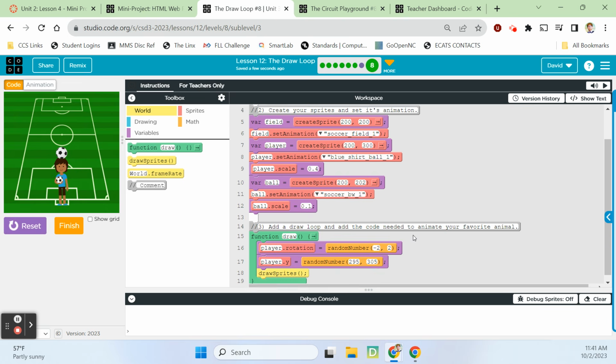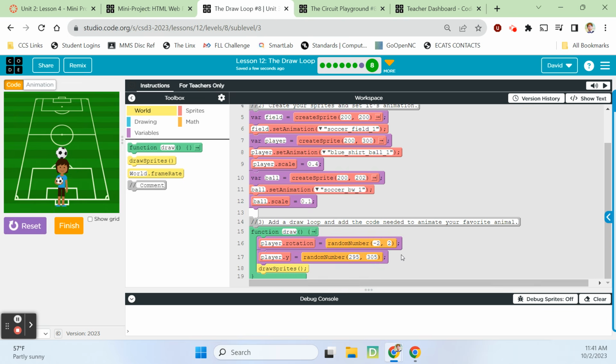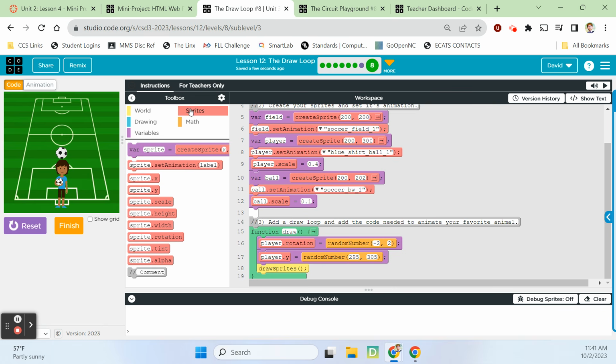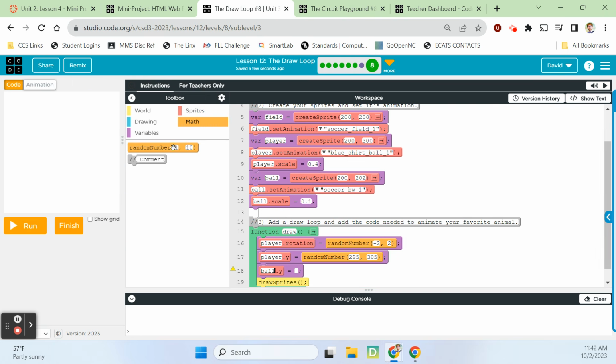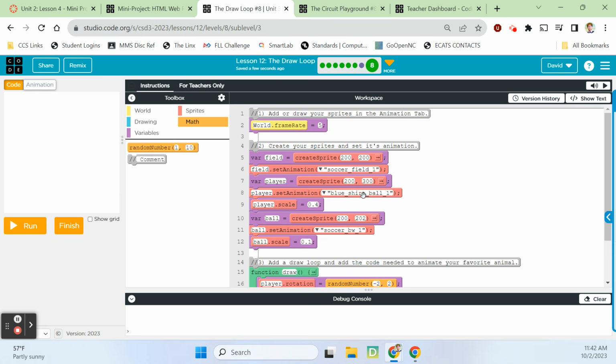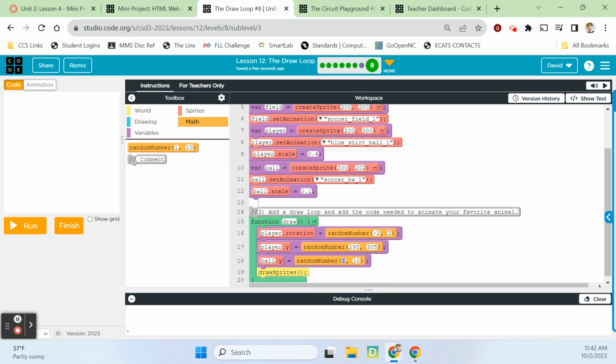There we go. And then we're going to update the Y of the ball to a random number. Whoops, wrong drawer. Random number. And it starts at 202.